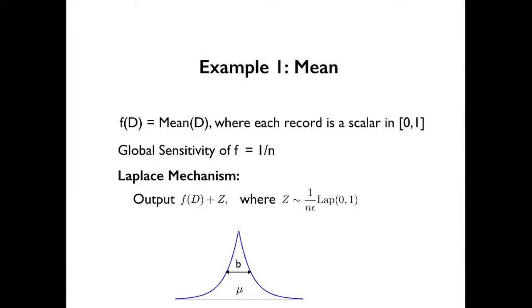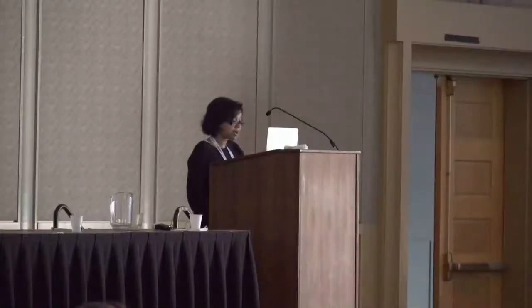So there's a couple of things to note over here. The first thing to note is that this is in fact not really a lot of noise, right? If you look at this Laplace 0, 1 random variable, its standard deviation is a constant, and if you divide it by 1 over n epsilon, if your n is large, the magnitude is not pretty high. This is a pretty small random variable. For example, the sampling error itself would be of the order of 1 over square root n, and here you are adding something of the order of 1 over n epsilon, right? So this noise is not very high.